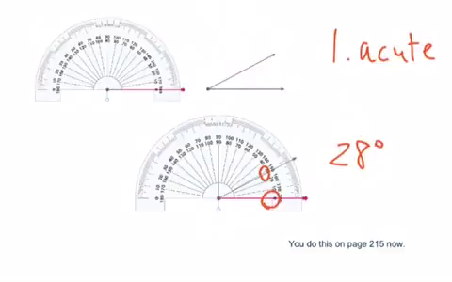You're going to get to practice that now on the rest of page 215, the bottom section, measuring angles with the protractor. You'll have 3 problems to do. So go give that a try. The top line is asking, is it an acute angle? Is it an obtuse? A reflex? What kind of angle is it? And then the bottom one is asking, what's the actual measure using the protractor? All right, so go ahead and check that out.